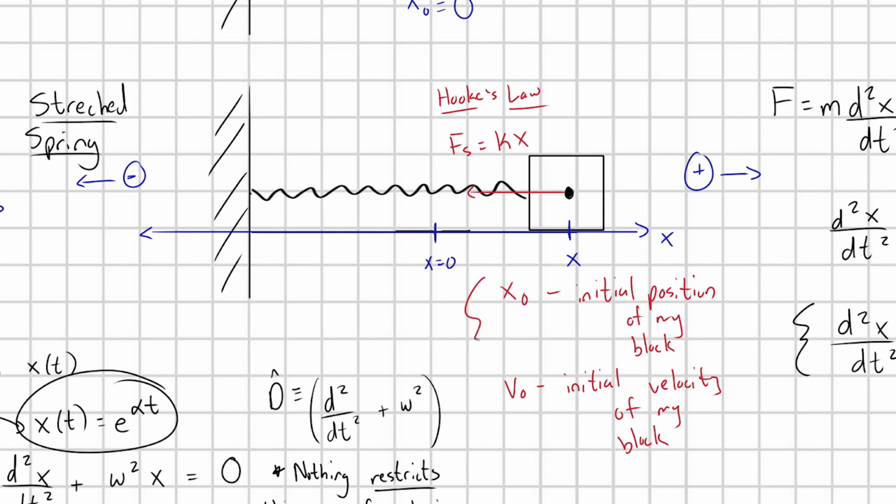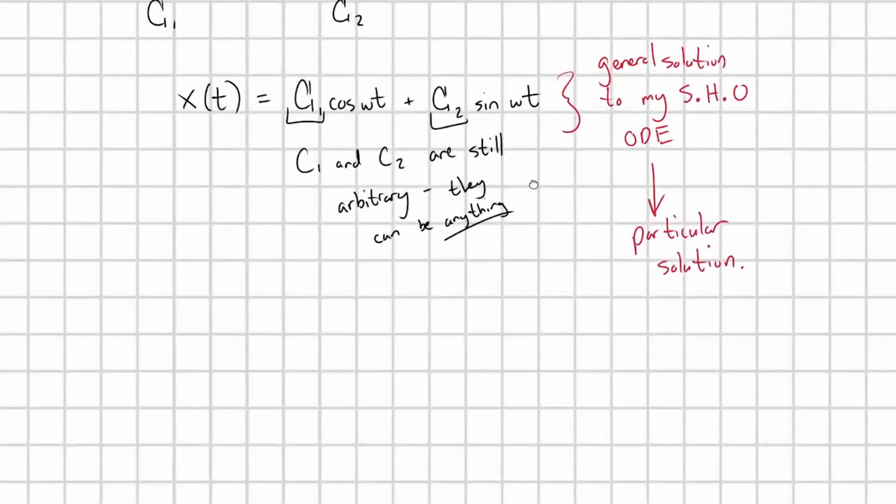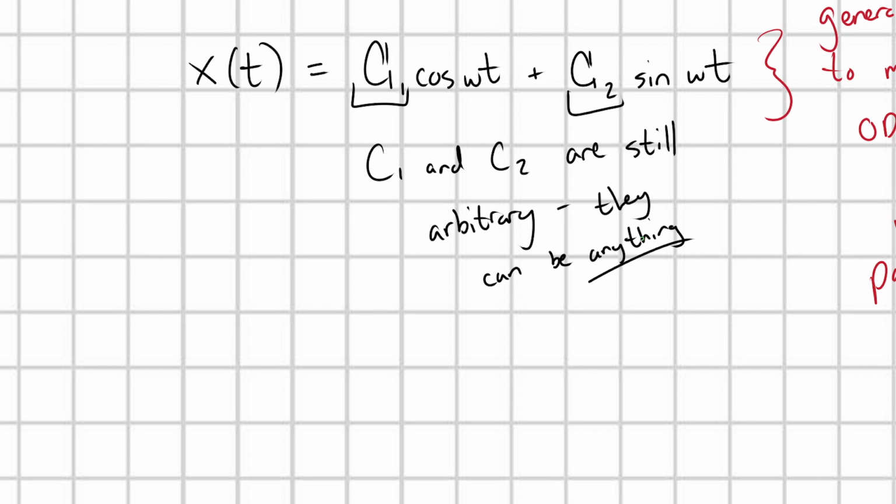And so let's go ahead and use these initial conditions to go from my arbitrary constants C1 and C2 and get a real, particular solution. We lock it down to just one solution. Okay? How do we do this? Well, this is really, really nice and easy then, right? We just have to apply the initial conditions.